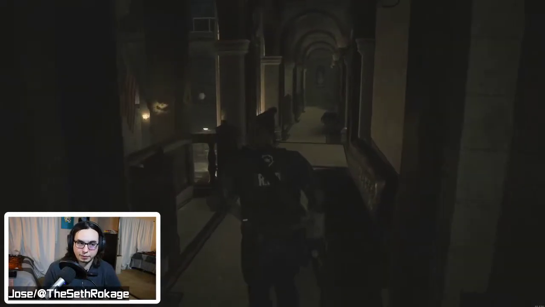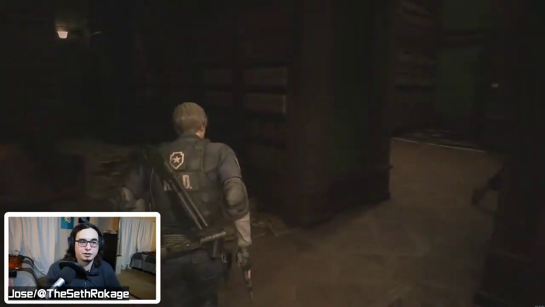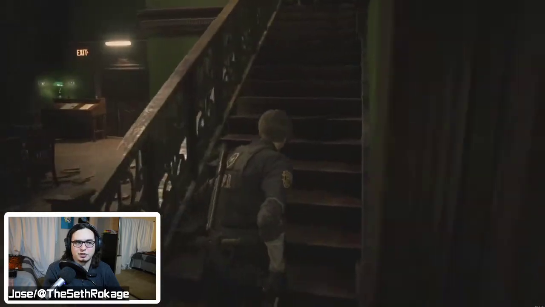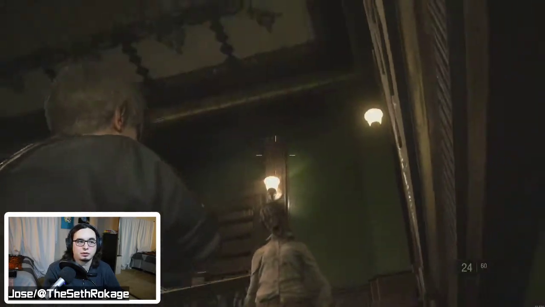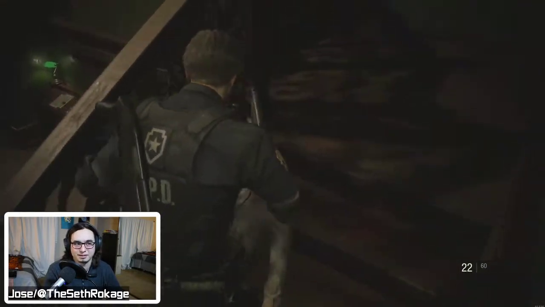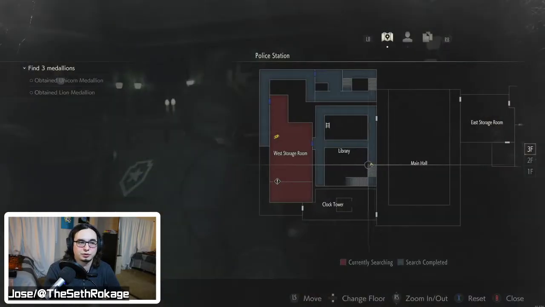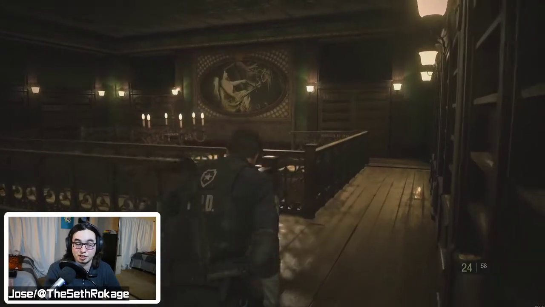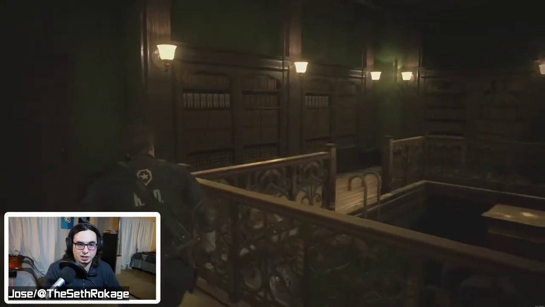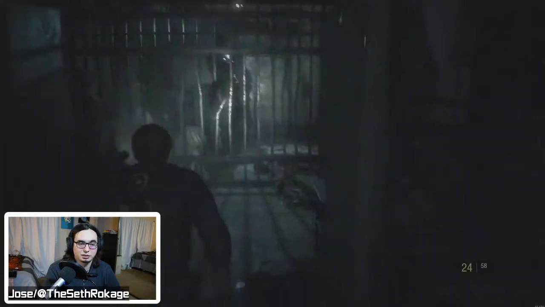All right, so I'm gonna go back up to... I almost wanted to say a cell place, because they have this, I don't know, is it the evidence room? No, the evidence room was the one where we were pressing all those. Oh, nice. What is this room called? West Storage Room is specifically what it's called in the game. And they stored one of the statues over there, which has our last medallion.